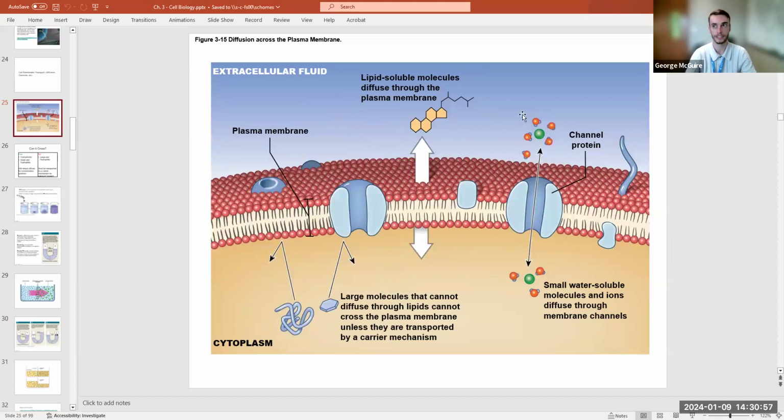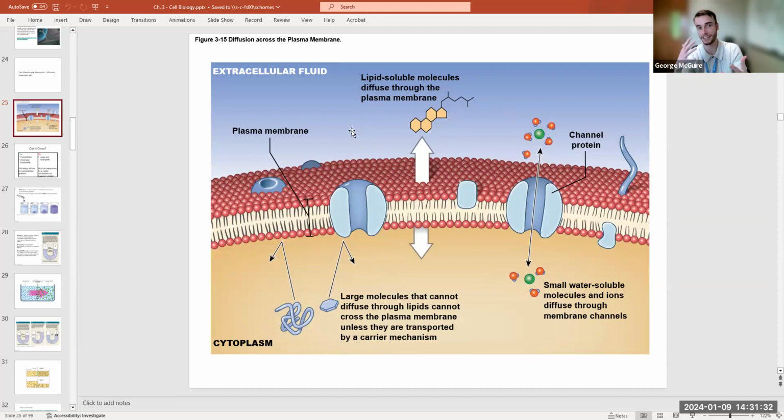But there are only certain characteristics of molecules that allow them to freely diffuse across this membrane. There are lots of other molecules that will not be able to do that. They cannot cross this barrier through diffusion, and thus will need help from a protein to get into or out of the cell. And if they don't get assistance in that way, in order to move with their concentration gradient, osmosis is what is going to be driven to occur instead.